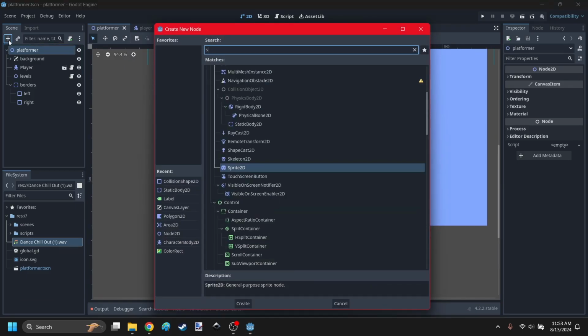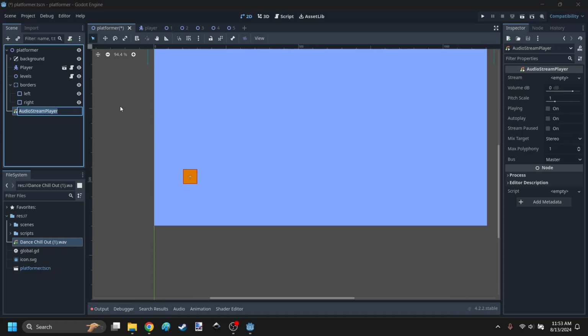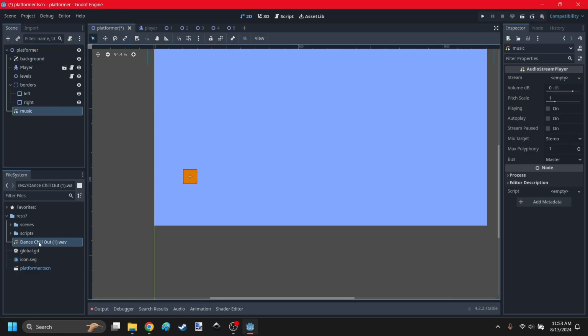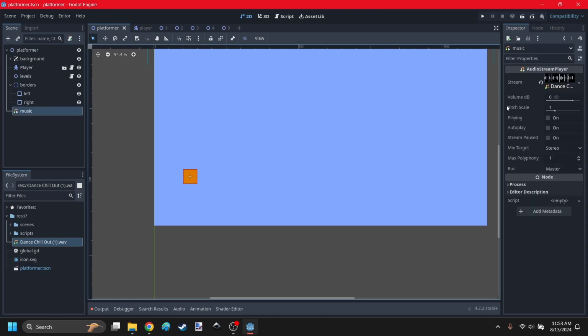So create a stream player, and we can just call this music. Drag in the music. Now we don't actually have to, well, first let me make sure the volume is right. Okay, that's way too loud. -30. I guess that's good.